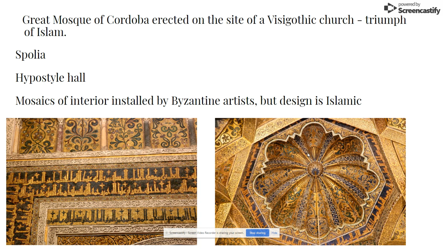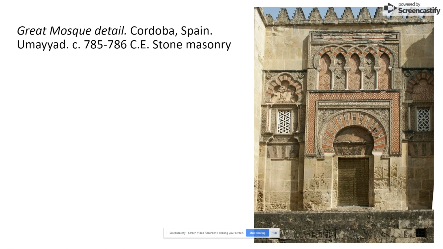So we'll notice that with Islamic decoration, with mosaics, beautiful, beautiful mosaics here, there's emphasis on vegetal, plant motifs, lots of swirls with curvilinear lines. There's also a great emphasis on script, writing. The writing would be, of course, from the Quran, right? But it's really rich and elaborate. So the mosaics here are Byzantine, but the design is Islamic. We have an exterior shot. Of course, we have the voussoirs here, right? We have, again, the horseshoe arch. We have horseshoe arches overlapping other horseshoe arches. We see the columns, which are not exactly Doric or Tuscan, but they're something like it.